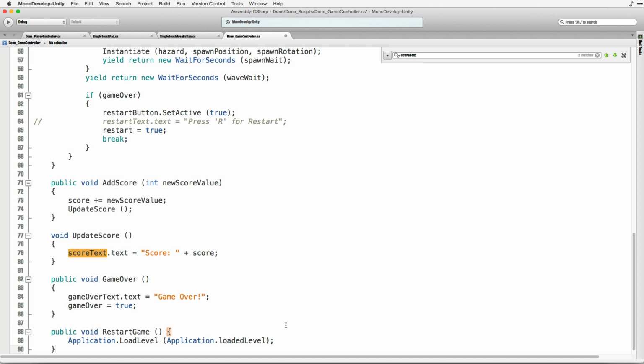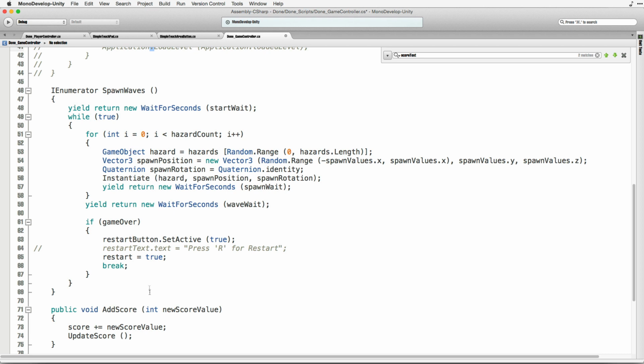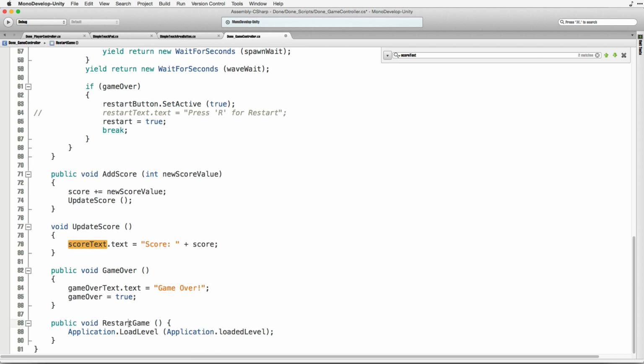We do our application load level. So now we are calling this because we have to call this as a function now from the button rather than enabling that, if restart and if input get key down R, then we application load level. We are going to simply call it from here. And it will be hidden because the button will be turned off.